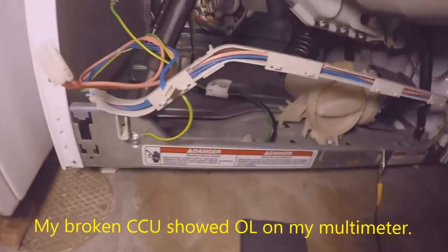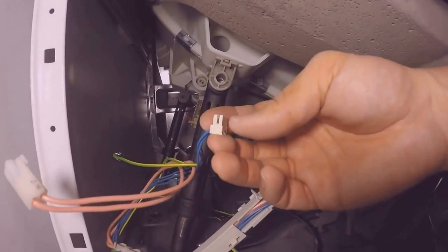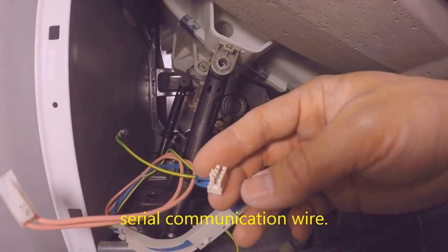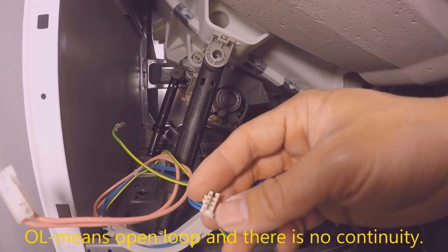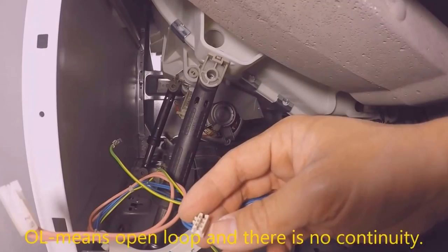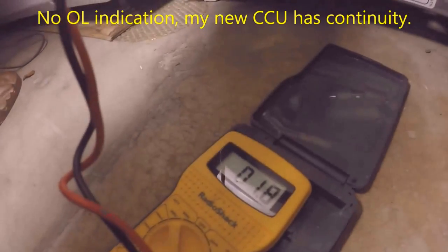So what I wanted to do was, there's this blue wire right here for the harness. This goes into the MCU, and this connects the CCU on top to the MCU on the bottom. Now when I measured my old CCU, I was getting OL, meaning there was probably no resistance, meaning that my board, my CCU board was broken. Resistance number, now that I have it in, when I was measuring it with my old board, I was getting OL.